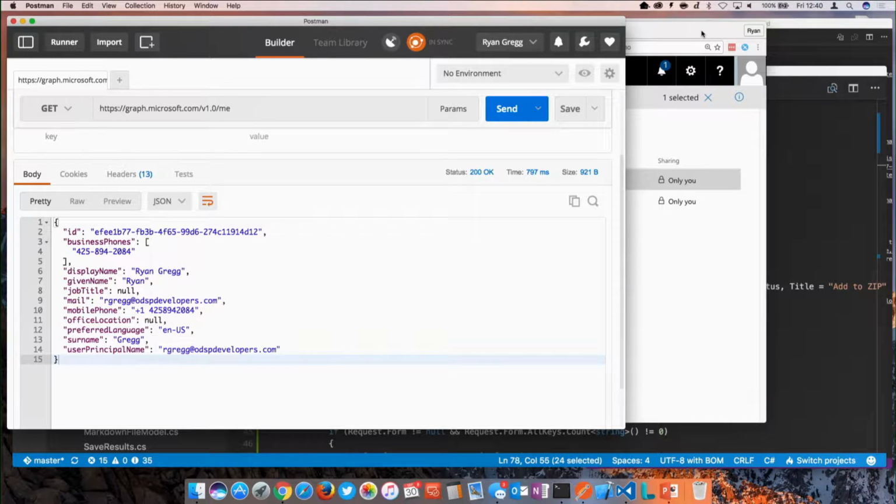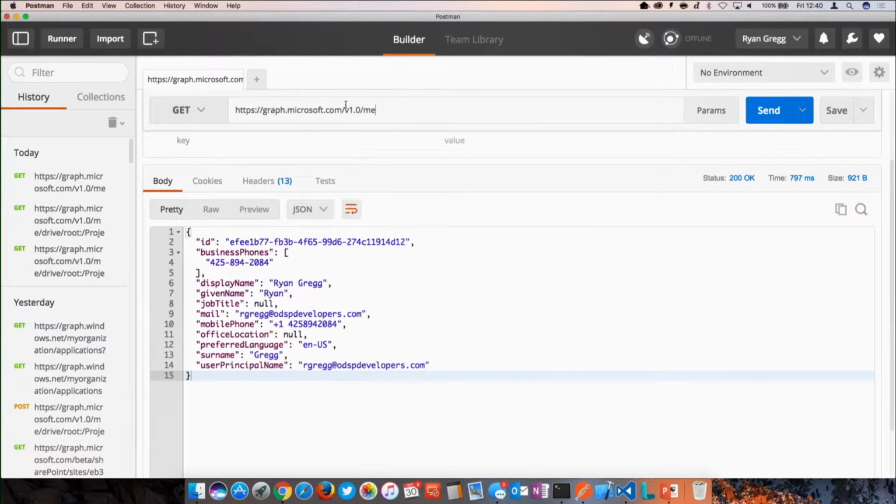The other thing I want to talk about is that from the Graph API, if you need to, you can go to Graph Explorer, which is on graph.microsoft.com, and do almost all of what I'm doing here. The reason I'm using Postman instead is because Graph Explorer is a read-only experience, and I want to show you some demos of actually writing content up into the cloud. So I'm going to full screen this and zoom it in a little bit more.